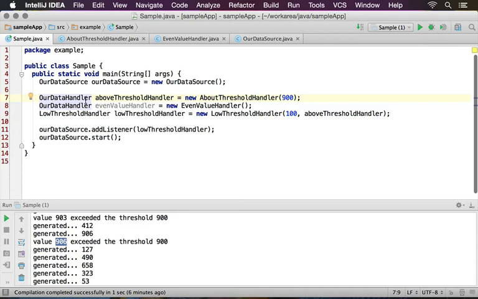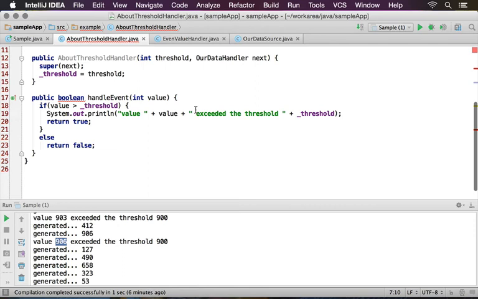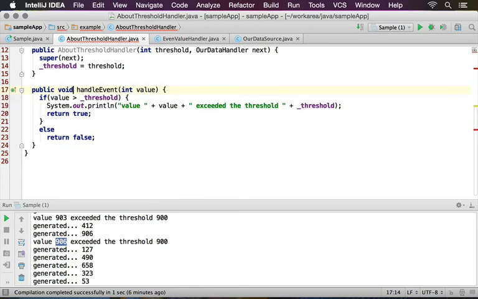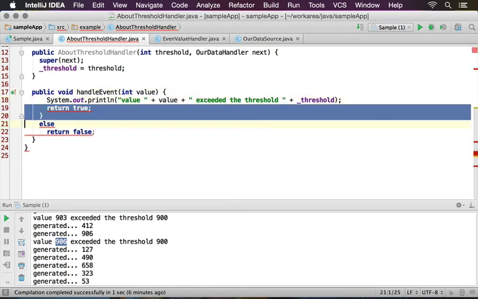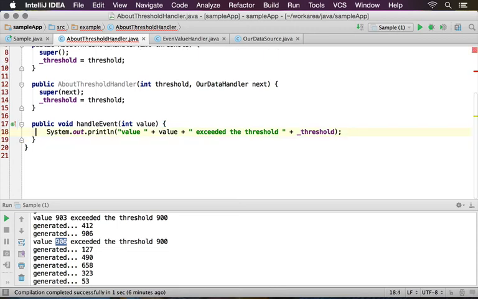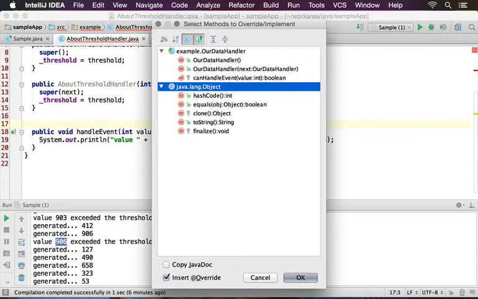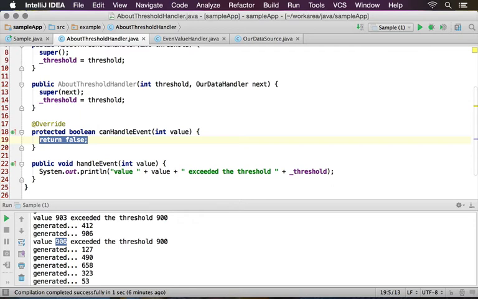So let's go ahead and fix the code now to the new approach we created. I want to implement a void method here, which is where I'm going to handle the event, and all I'm going to do is simply output that value. Of course, this would never get called unless the value was above the threshold. Similarly, we provide the canHandleEvent method, and we simply return value is greater than the threshold. Isn't that sweet? We don't have any duplicated effort. We just focus on the only thing we should do and not worry about anything else.